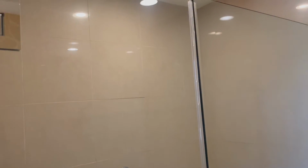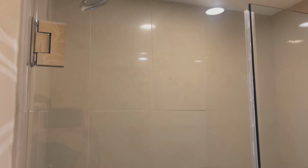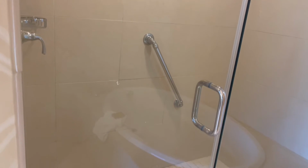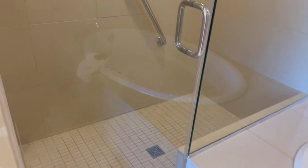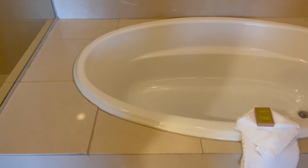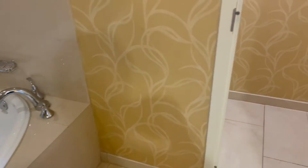The shower head here, it's a nice shower. The thing leaked terribly. The floor would get drenched every time we took a shower. That shower head has to be about 7 foot tall. I'm about 5'9", 5'10", and I had trouble reaching up to adjust it so that the spray was what I wanted it to be. It was actually kind of annoying. It looks very nice, but very annoying.